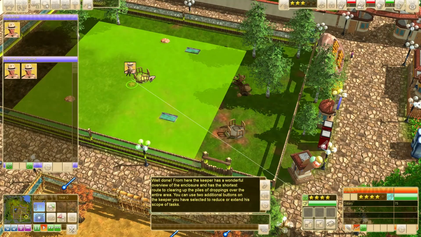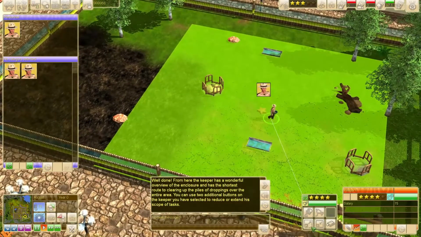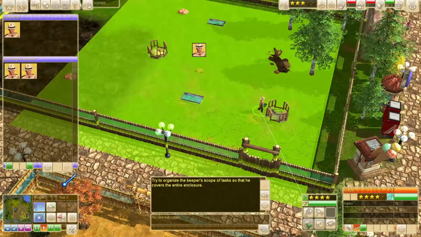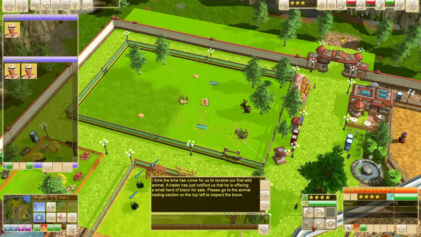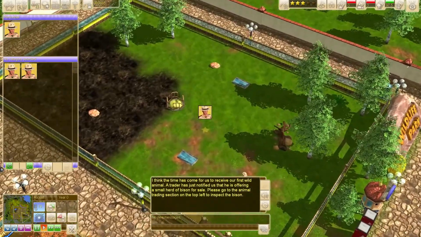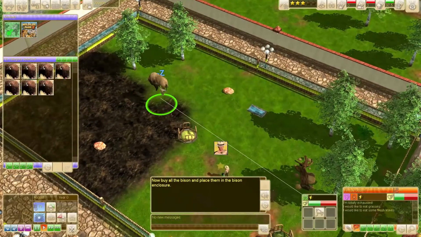Well done! From here, the keeper has a wonderful overview of the enclosure and has the shortest route to clearing up the pile. Try to organize the keeper's scope of tasks. Excellent! I think the time has come for us to receive our first wild animal. A trader has just notified us that he is offering a small herd of bison. Now buy all the bison and place them in the bison enclosure.